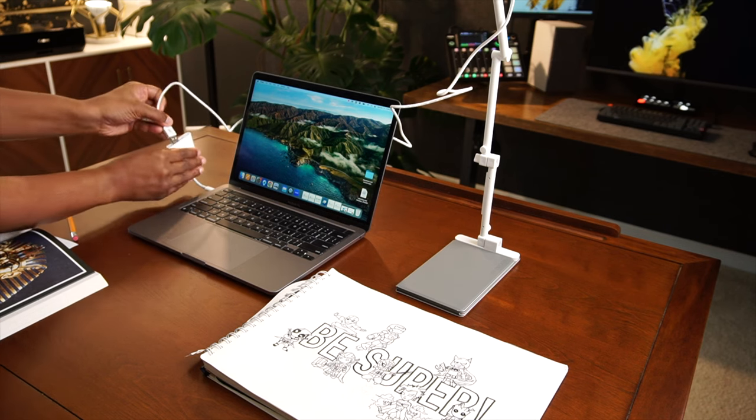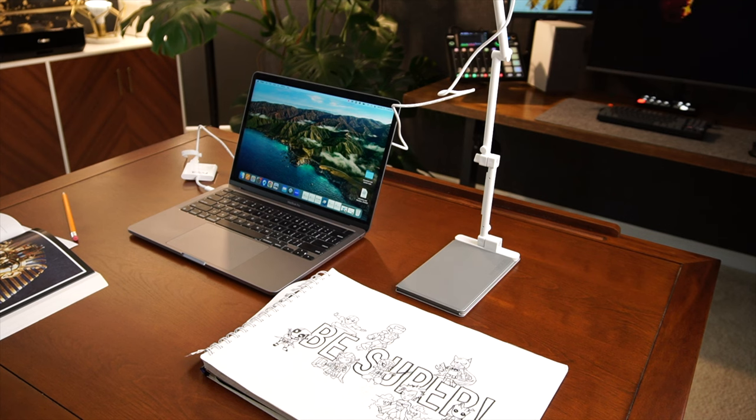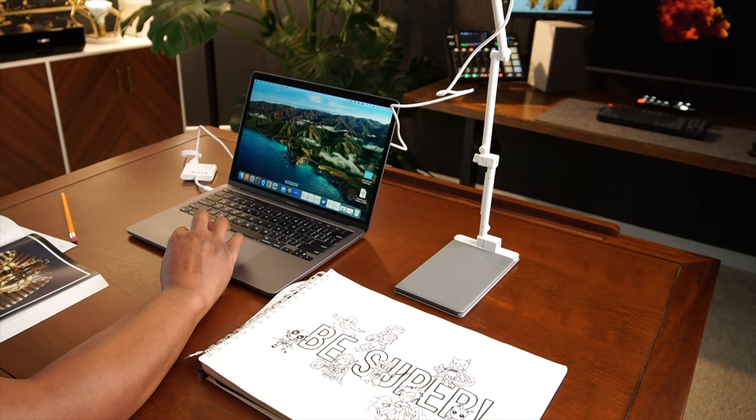I found I was constantly breaking the triangular connections apart every time I went to tilt the neck of the camera. And also, this thing is overpriced. It is one of the most expensive cameras on this list, but it has the least features. It's only 5 megapixels, and there's no microphone.